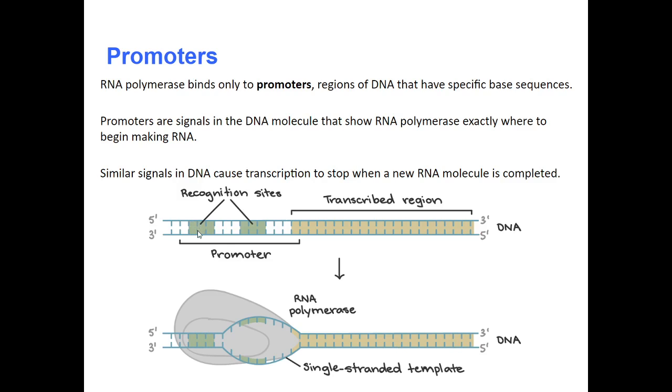The polymerase knows to look for these promoter sites, which are a set of 3 pairs. It goes right here, and it says, "Oh, that's where we start," and then it starts moving along the DNA until it gets to another promoter site that says "stop," and that's how we know where the gene is on the DNA strand. RNA polymerase is not smart. There's no intelligence involved here. It's just the mechanism is set up.